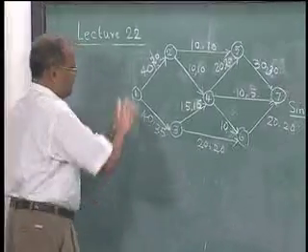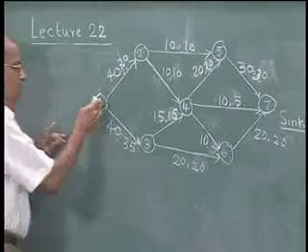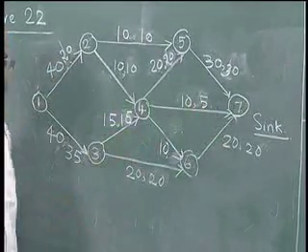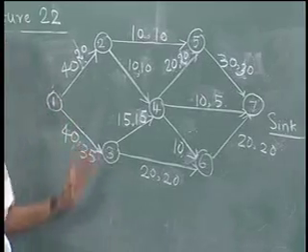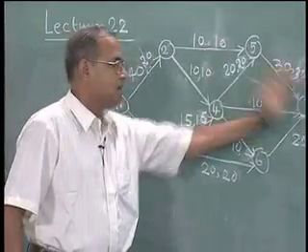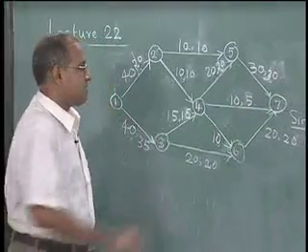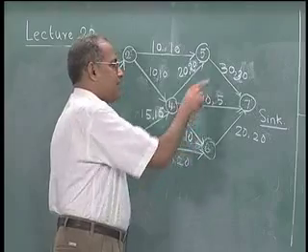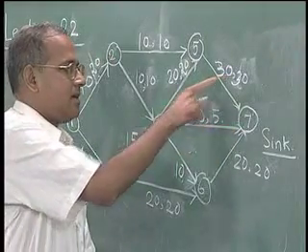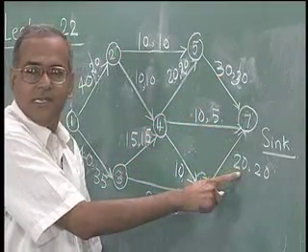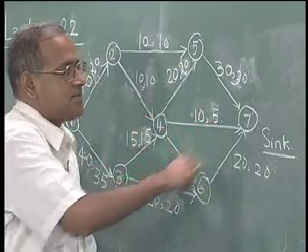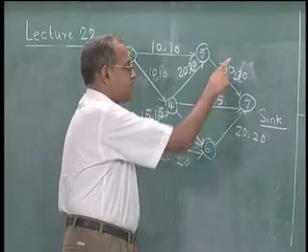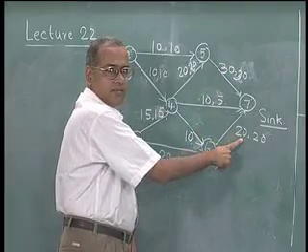Now, if we look at the source 1 first, or first let us look at the sink. All the flow that leaves the source will have to come to the sink. Now, the sink has 3 edges that get into the sink. The capacities of these 3 are 30, 10 and 20. So, the maximum that can enter the sink is 60 here.